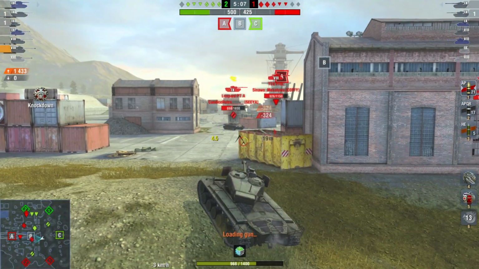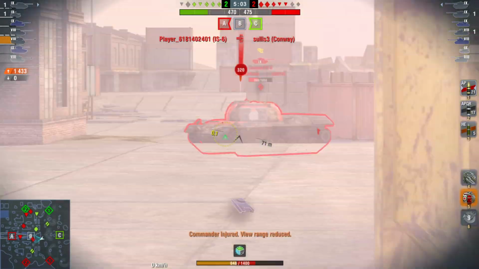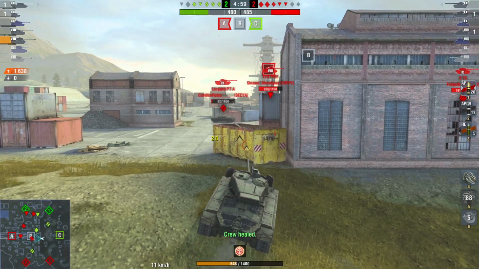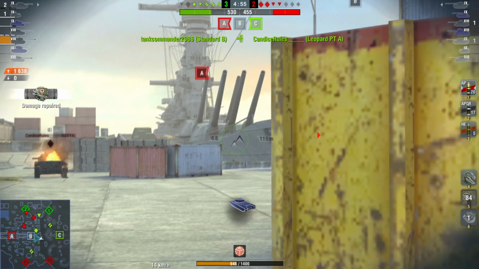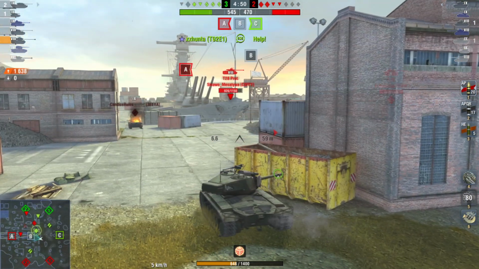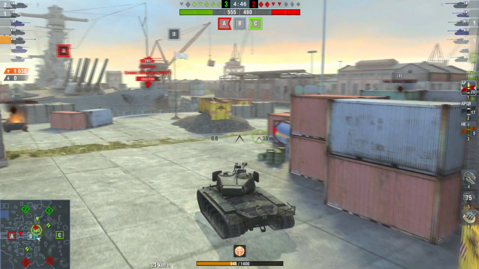It's not great. And there I did try to shoot at HE at the Leo. Obviously he was angled, but I just wanted to see what would happen there. And just the pen on the HE is just not good. 45 without equipment. So you're basically only going to use that to reset cap or something if you need to.